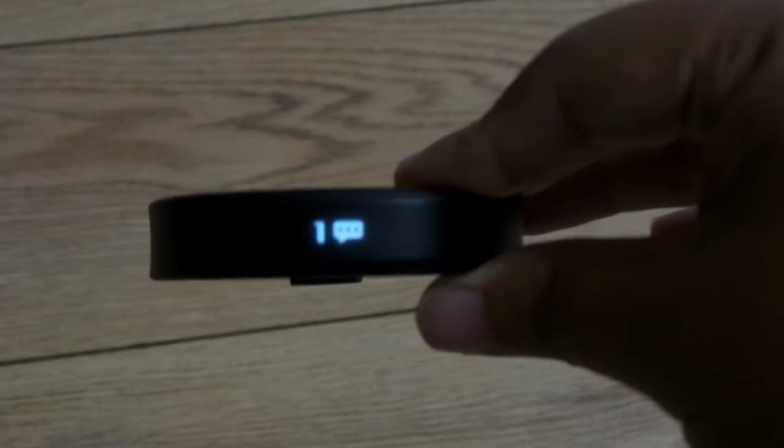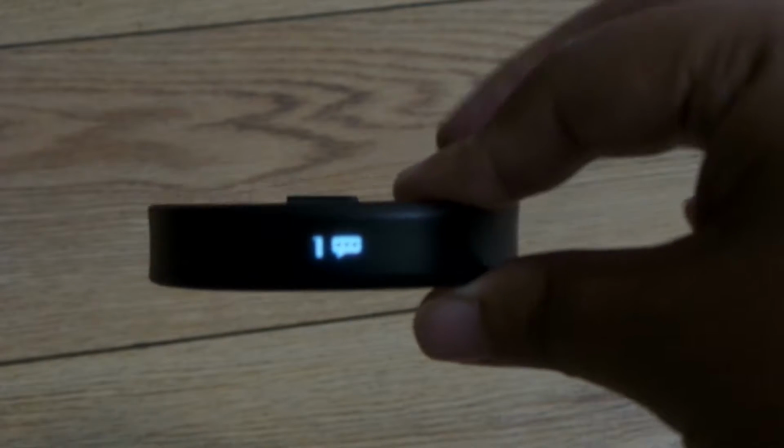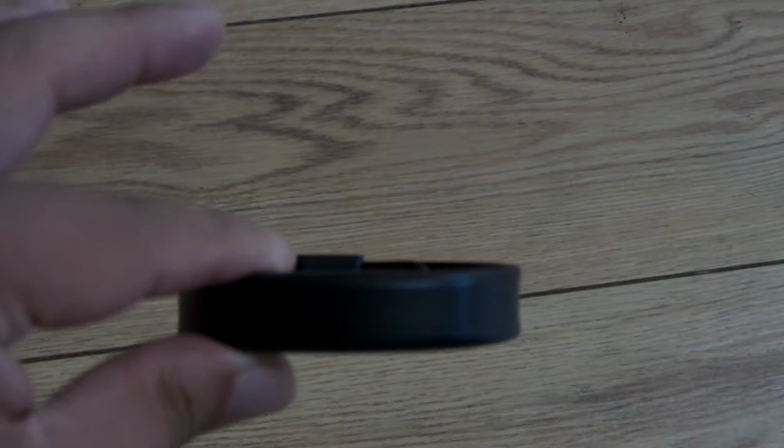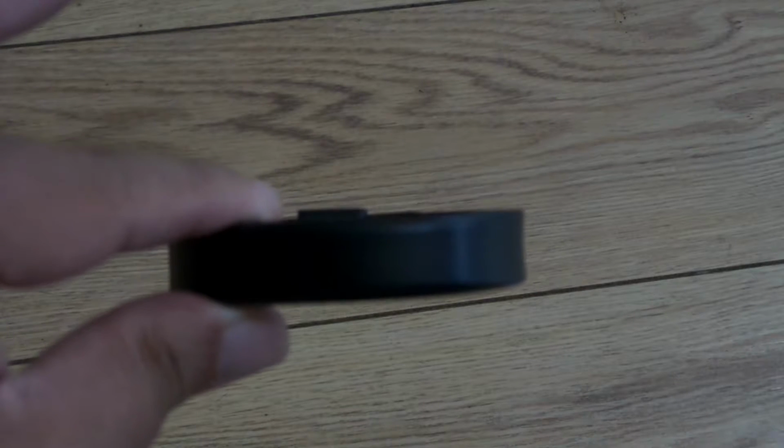And another thing you did notice on the band is, one nice thing about this one in particular, it will get notifications from your smartphone. And I do apologize, my camera's having some auto-focusing problems. But as you can see, I do have one message on my smartphone. And one nice thing about this band is you can actually read the full text message on this. It's just not like a little preview. You can read the full text message if someone sends you a text message. It's not just a preview.